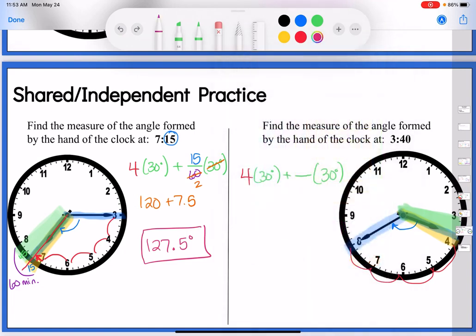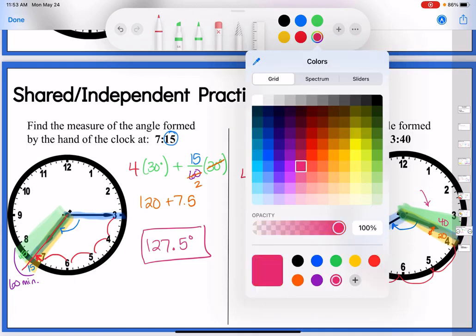All right, so it's 3:40, which means, remember, the hands go around the clock this way. So this is the 40 minutes. And that means that there are 20 minutes left before it's going to get to the 4 o'clock, right? And this is the section that I want. This guy right here is the amount that I need to include in my angle. So that's the 20 minutes that's left before it gets to be 4 o'clock.